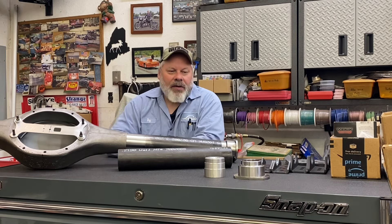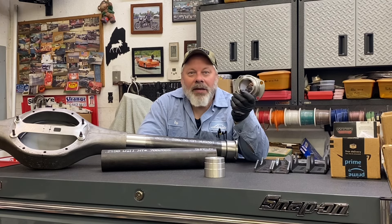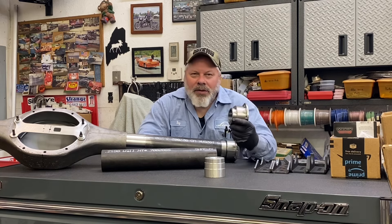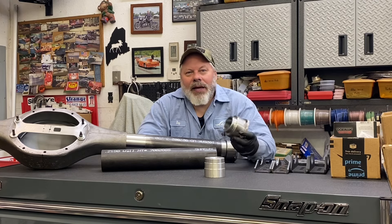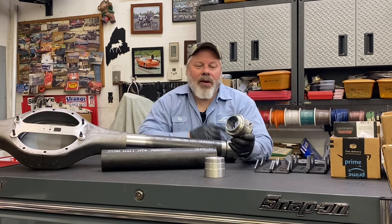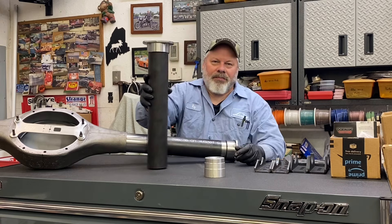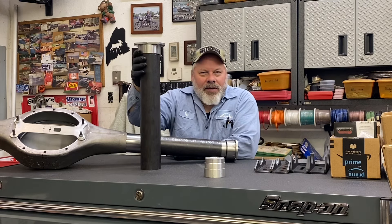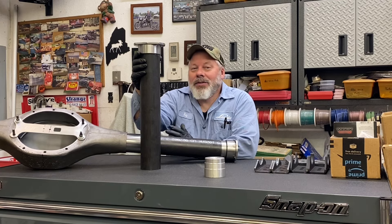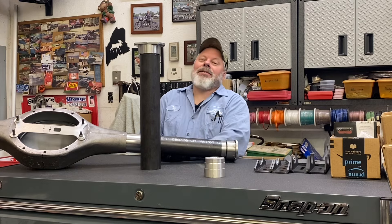The tube itself didn't match up with my early big Ford housing ends. These are made for a 3-inch tube and would have been a butt weld against those — that's how most housing ends are. They're beveled and they absolutely just butt weld up against the end of your axle tube. Well, I got looking at it and obviously it wouldn't butt against a 3-1/4 tube, but it wouldn't fit over it either, so I went ahead and machined this area here. So now it fits inside the tube. That is one obstacle — no big deal.